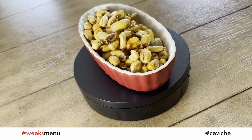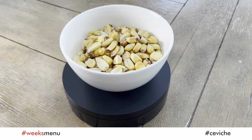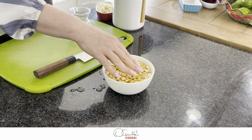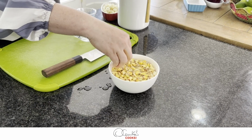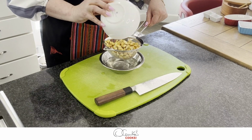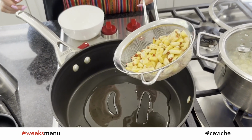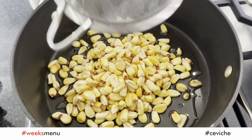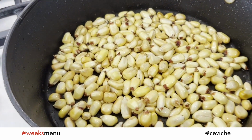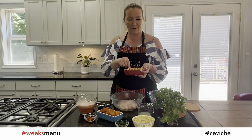And our Peruvian canchita, or Peruvian popcorn, which is made out of chulpe corn. Briefly soak it with a little bit of water for about 5 to 10 minutes, not more than that, and then I drain it, so then we can cook it with a little bit of oil. It doesn't require a lot. We just saute it, and then we let it cook, and we let it do its shy pop, right? Because Peruvian popcorn shies in and it doesn't pop out. And then we season it with salt, and here we are.